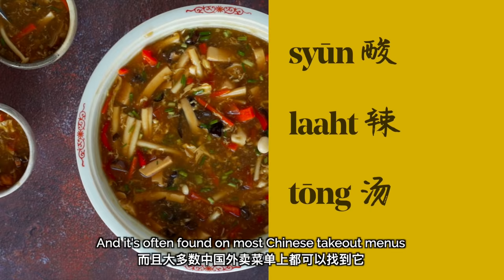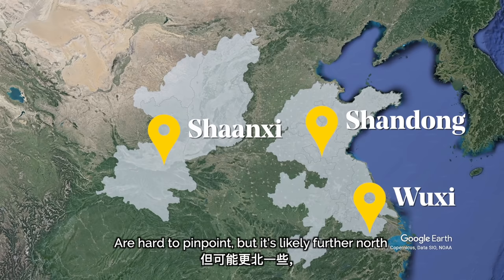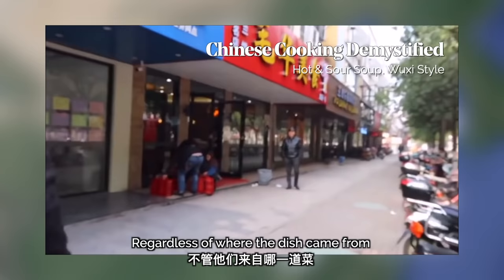As popular as hot and sour soup is, interestingly, this wasn't something my parents ate growing up in Guangzhou. As with a lot of Chinese dishes, the origin, or origins, are hard to pinpoint, but it's likely further north, where the weather is colder and the flavors are more heat-inducing. Our friends at Chinese Cooking Demystified have a great write-up on this in their own version of hot and sour soup. Regardless of where the dish came from, it's a perfect soup for a cold winter day that's equal parts spicy and soothing.